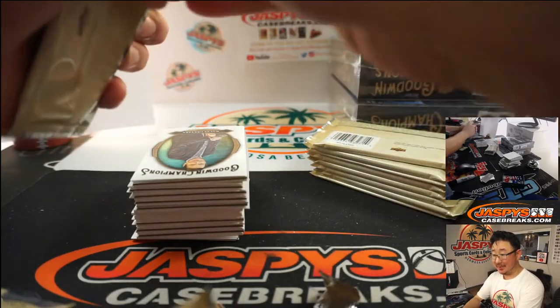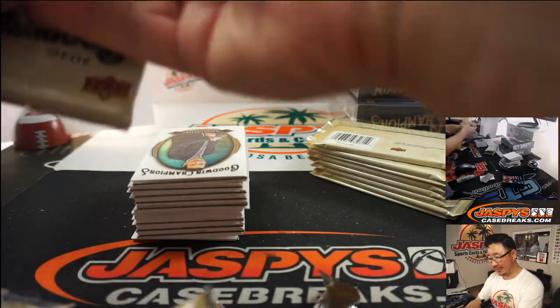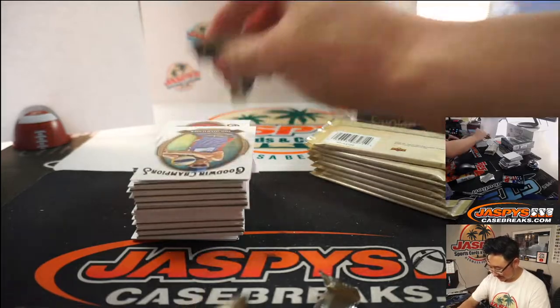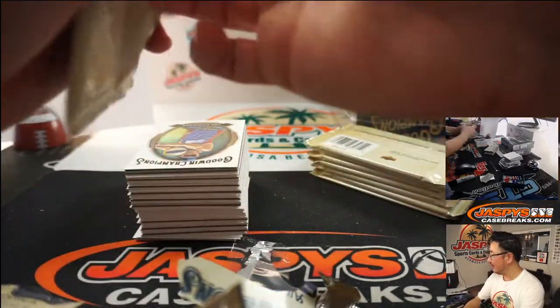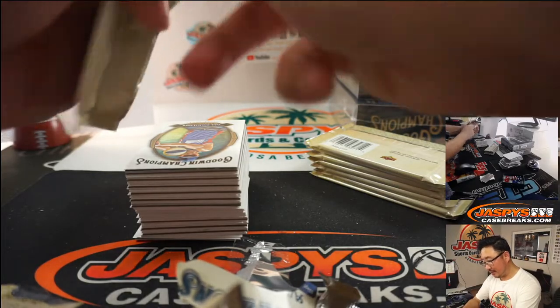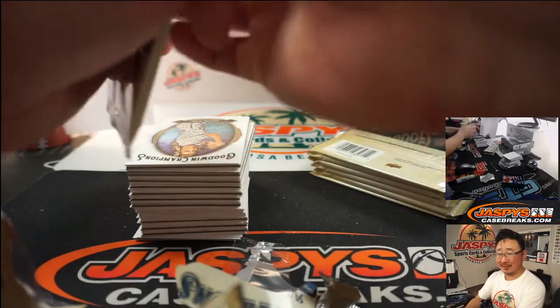Oh, does he really? In this set, Brad? Brad's saying that he has specialty signatures in the set that say stapler and red stapler. That's fun. What a goofy set. I love this.